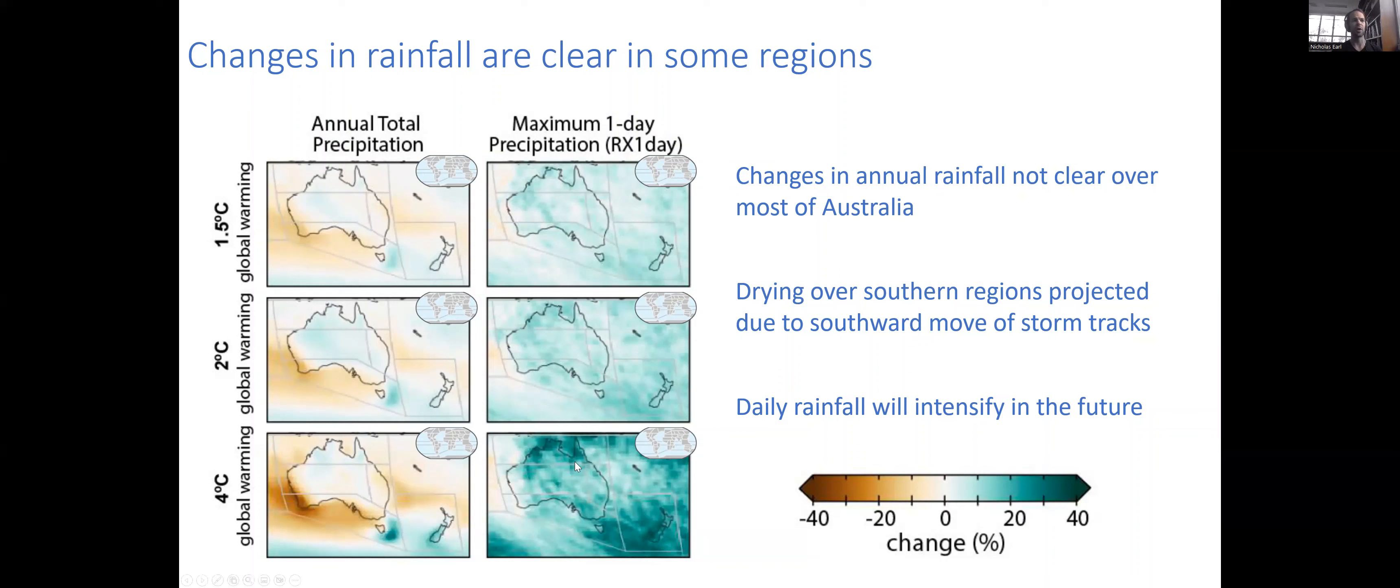However, this on the right - these diagrams show how the intensity of rainfall is going to change. It looks like we're going to get slightly less rain overall in Australia. However, when it does rain, it means it's going to be more extreme. So we'll get less rain in general, fewer rainfall events, but when they do happen, they'll be slightly more extreme. We've got a lot of floods around at the moment in northern Tassie and New South Wales and Victoria - it's kind of an example. When it is raining, it's really raining. And we'll also potentially get longer droughts. So not great news.